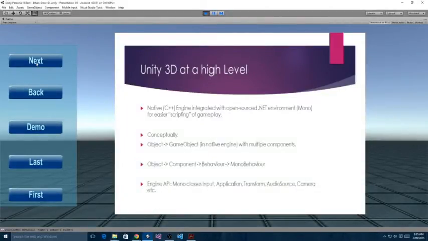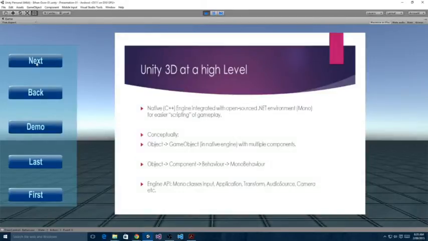These components, as you'll see in the third line down, these components are also objects, but they are behaviors, and specifically mono behaviors. So the .NET environment uses the Mono cross-platform open source .NET implementation to compile to .NET, but also to execute on the C++ native framework.